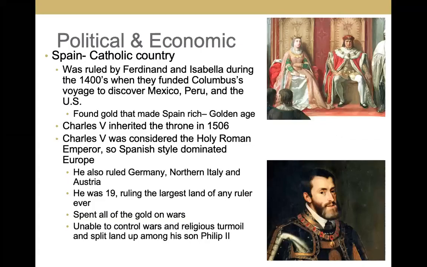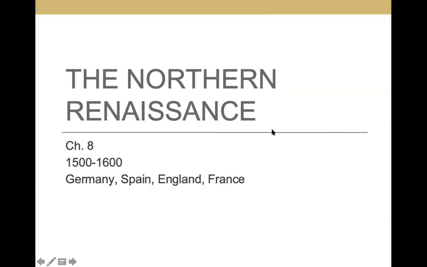Chapter 8 covers the Northern Renaissance, which overlaps with Chapter 7, where we talked more about the Italian Renaissance. When we talked about the Italian Renaissance in Chapter 7, we ended by saying that in the latter part of the Italian Renaissance, Italy did not have their own style as much anymore. They adapted the styles of the different northern countries in Europe. So we're going to see the fashions that they adopted in Italy as well today.